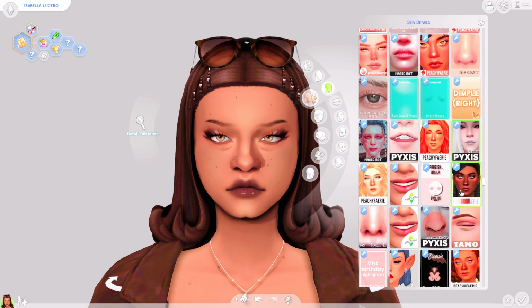So this is the Pixar's Face kit, and this kit, oh my god, it's incredible. I tend to use this to make my own custom nose masks in a way. So as you can see, this is all the nose stuff. It changes the tip of the nose, how it looks, it changes the sides of the nose, and then you can change how the face looks, how the lips look, how the eyelids look. You can change literally everything about a sim using this little face kit, and it's so good.